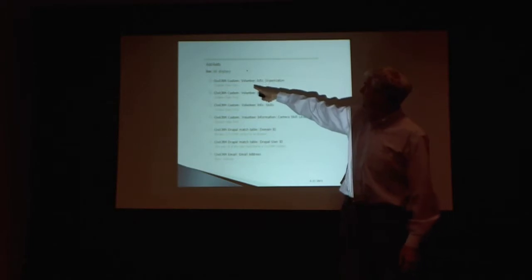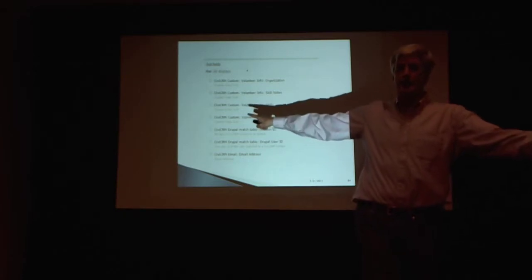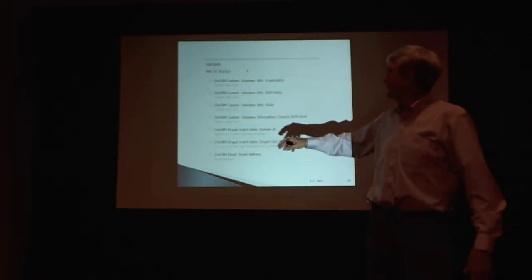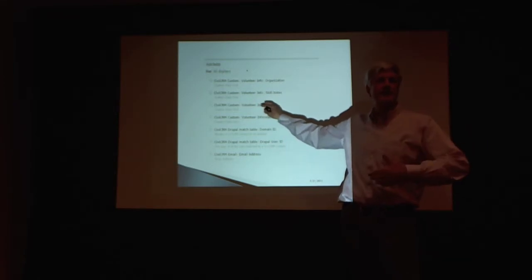Yeah, here it is, where in the Drupal view, you're seeing those fields that you can select from and decide which ones you actually want to put in by checking a slightly different box. But okay, here's a custom field, which is volunteer information, volunteer skills. So you send out a form, you collect that data, now you create a view, and you have an intranet page if you want to do that, or you want to publicize your donors or whatever, and you can say, okay, here are the volunteers and here's the skills they self-identified as part of it when we collected the form. So we're now tying it back again: we collect the data, we store the data, we do what we want with it, and then we can bring it back again for presentation purposes.